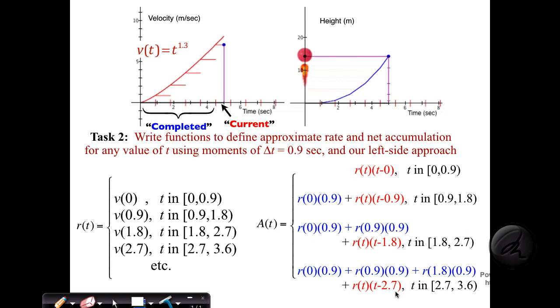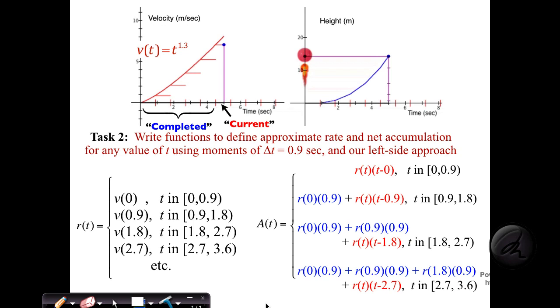If I'm within an interval, I need to figure out how much of the interval I've passed so far. If I'm done with an interval, I've used the whole thing. It's 0.9 in this case. Different number in other examples, but the parameter we chose was 0.9. So if you're past an interval, you use the rate for the full 0.9. If you're in the middle of the interval, there's a variable expression describing how long you've used the rate for. You could plug in particular values of t and find values of that variable expression, or how long you're using this rate for, or how much accumulation there is in the current interval.